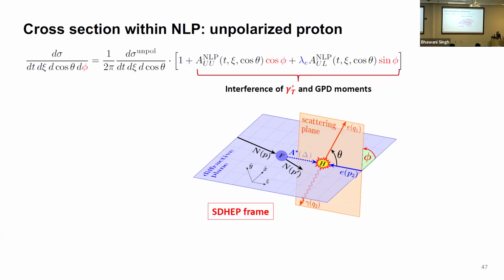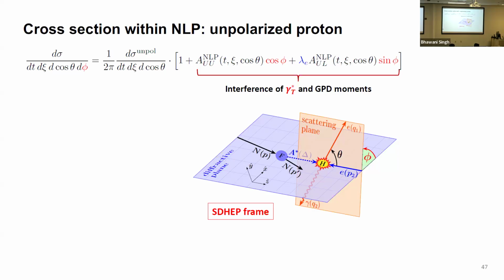And now let's put them together in terms of the differential cross-section. We are only interested in the phi distributions. So on the left-hand side, we have the cross-section differential in terms of t, cosine theta and phi. Forget about t and cosine theta; we only look at phi. And on the right, separating the phi dependence, we have a constant distribution multiplied by 1 plus the cosine phi and the sine phi terms. These two coefficients will depend on the GPDs. And this is simplified because I'm using an unpolarized proton.